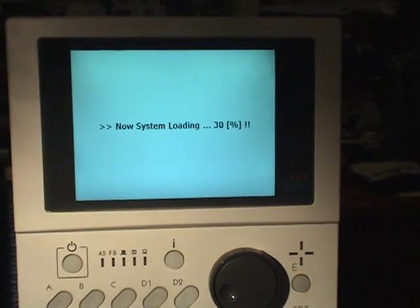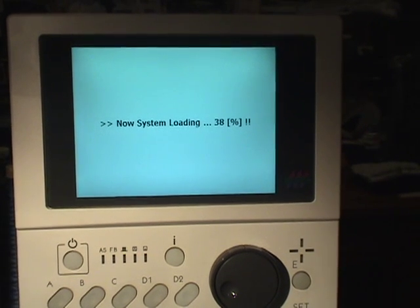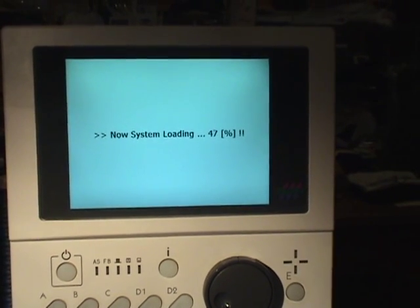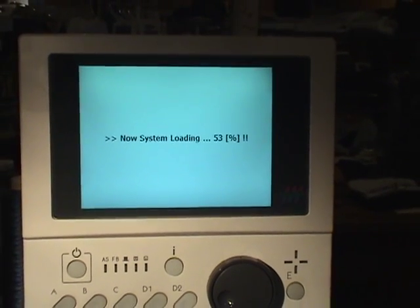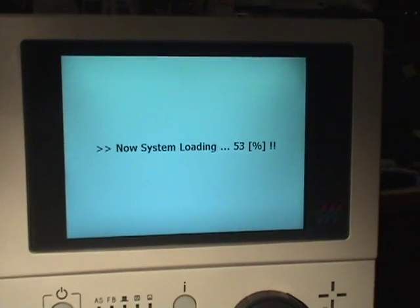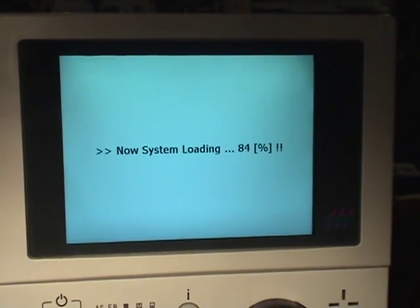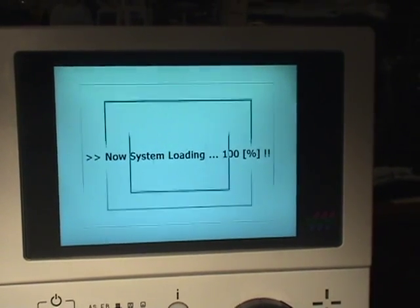So we've removed the USB stick with the software from the machine, and we've turned the machine back on, and we're just about done loading the system. 50%. Once the machine reboots, we have to take a few steps that reset parameters and also the frame origin memory.